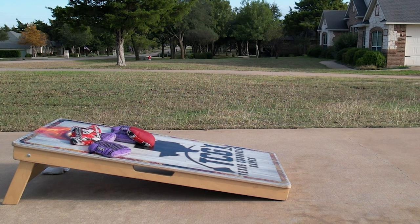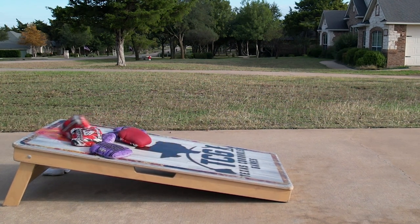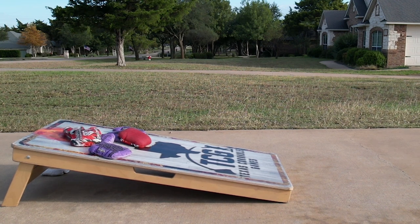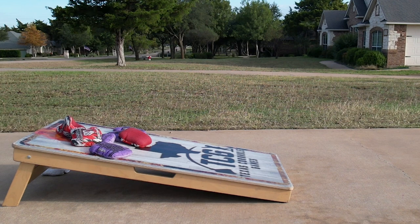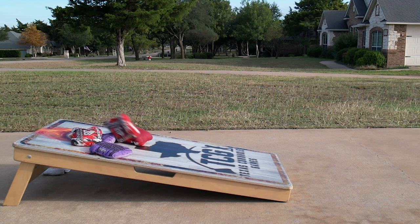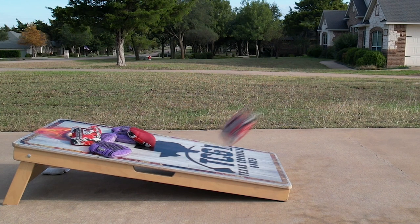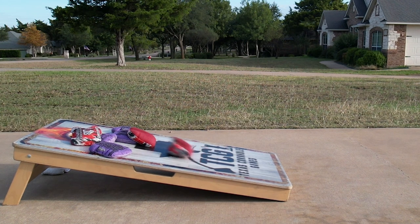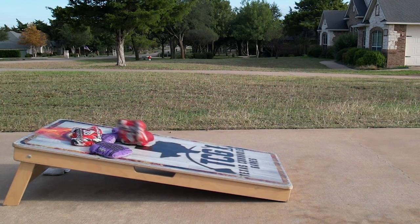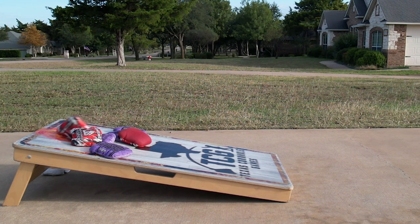This next shot is going to land well short — a nice clean board actually, about a foot before any bag. But what it does, it compresses and reshapes itself into kind of a wheel shot. You see this up and down vertical look. Some folks call that the wheel, shaped like a spoke of a wheel. And it's just going to wheel and roll right over, passing through into the hole. It comes in on more of a perpendicular angle to the board itself.